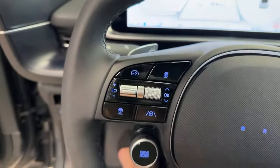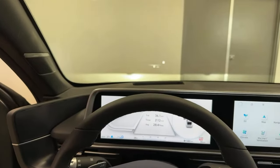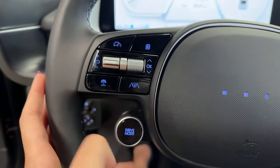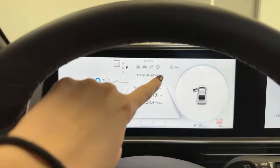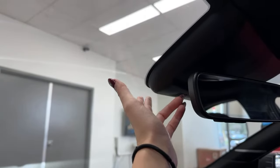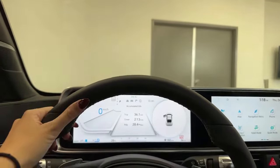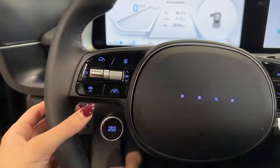At the very bottom we have our following distance. This car is going to keep you at a safe distance and not go any closer than is safe from the vehicle ahead of you. You get four different presets to choose from, from closest to furthest. On the right side, we have our steering assistance. If I give this a push, you'll see we now have that icon — which means the system's active. It uses the camera right over here to monitor the lanes ahead and is going to be a semi-autonomous steering assistant. I do have to keep my hands on the wheel, but it takes a lot of the strain of driving off.